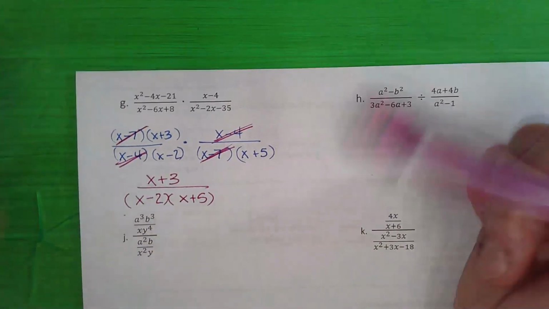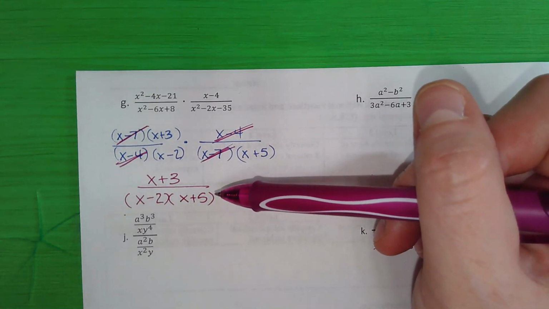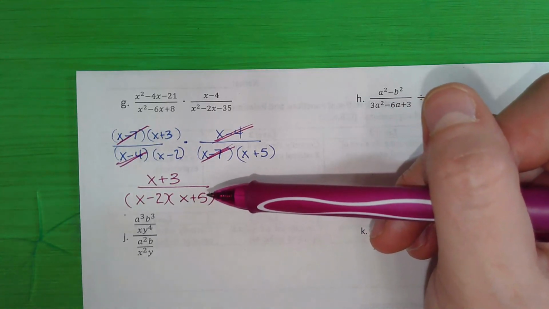Like I said before, you could multiply this back out. We like to leave it like this because of where we're going when we solve. We want to keep our factors separate. So we're going to keep it like this. And that's it.